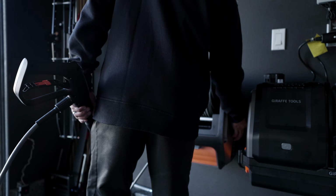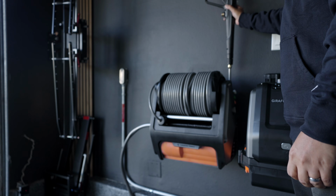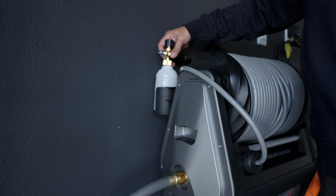And speaking of efficiency, it was very easy to put the pressure washer away since it has built-in holders for all the tools that you need when you use it.